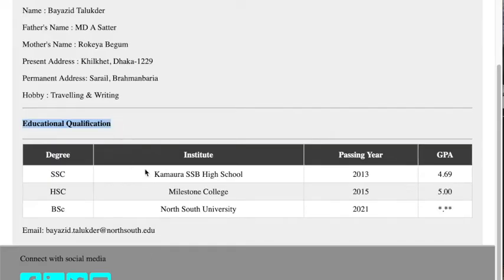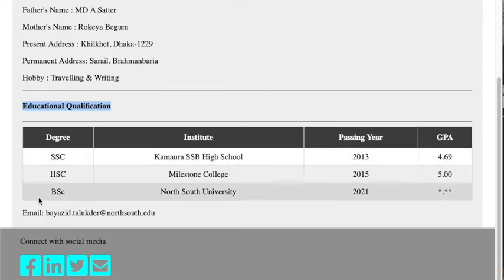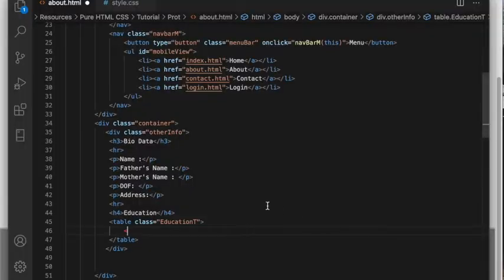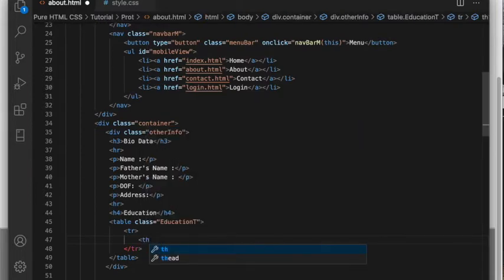So here is the table header, and this is the table data, and in them there is one row, two rows, three rows, four rows. So these are rows. So first I have to take one row. So this is one row. In one row, how much data or header do I have? Maybe 4. So I need to take 4 data.